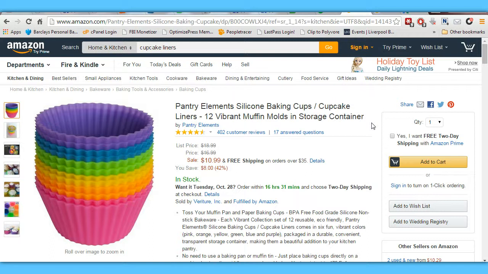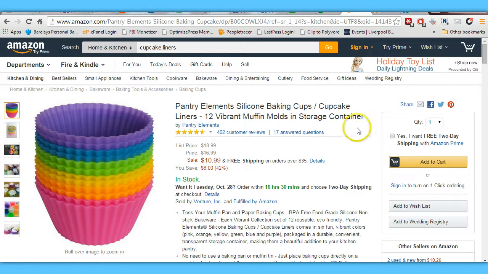So the challenge with a title is to put in as many keywords as possible that Amazon customers would be searching for. Also, people who are searching on Google may be searching for, and to be able to combine those keywords in a way that still looks attractive to a potential customer. Because if it's just plain keywords and it doesn't make sense, then a customer who sees this will not be attracted to the product. So the first part of the exercise is to first of all find the relevant keywords.